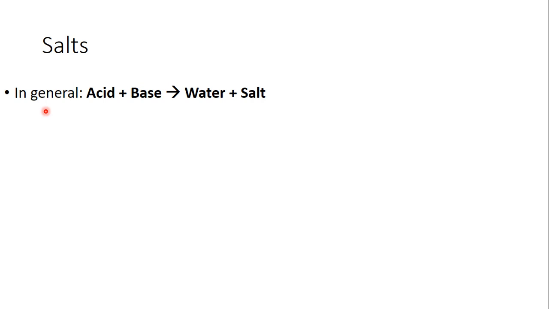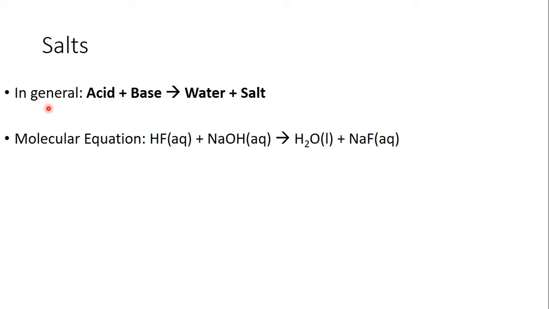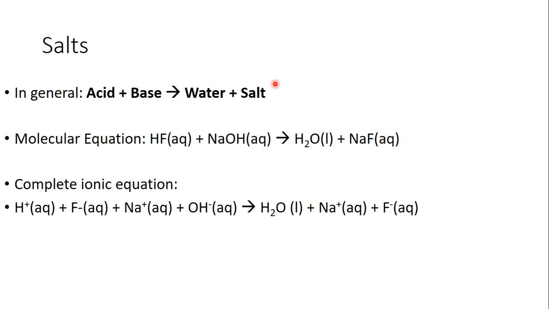In general, when an acid and base react, we make water plus salt. Let's look at an example here of hydrofluoric acid plus sodium hydroxide making water and sodium fluoride, a salt. So that's a molecular equation. Let's see how this actually works. We're going to write the complete ionic equation where we have H+ F- plus Na+ OH-. And remember, water is a liquid.